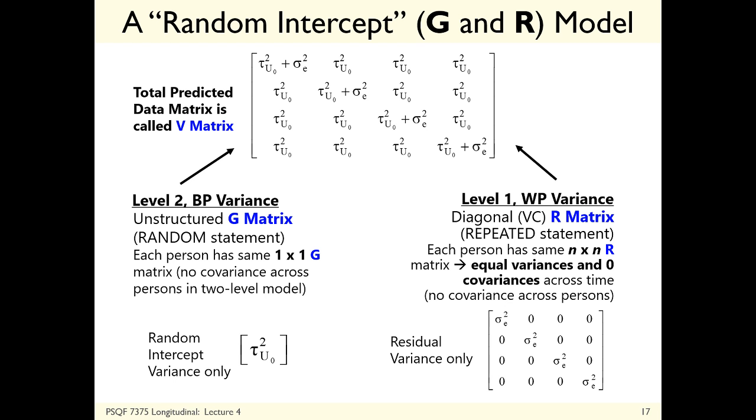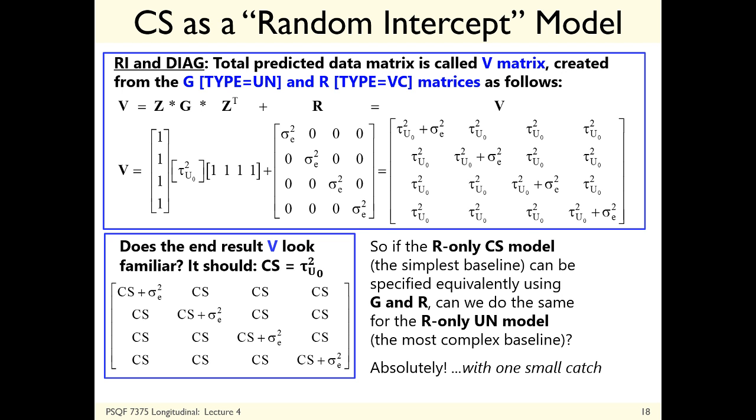And if you aren't a matrix person, you can visualize how these two things get put back together again as just thinking that the random intercept variance gets stuck everywhere in this matrix and then it looks like that. If you are a matrix person and are not satisfied with that answer, I don't blame you. Here's what it actually looks like.